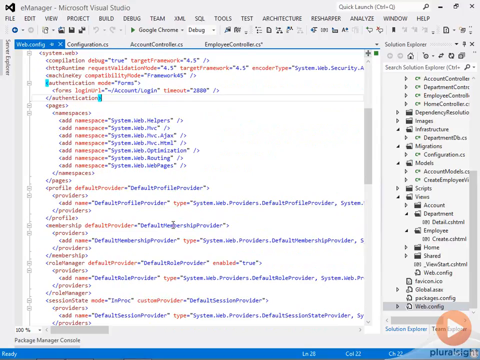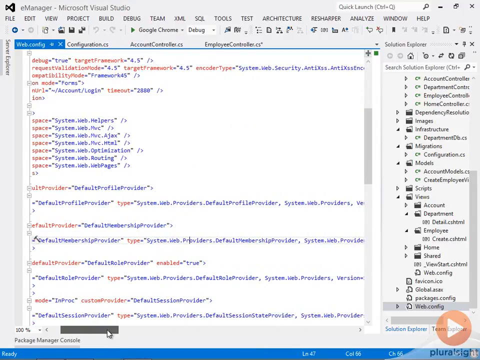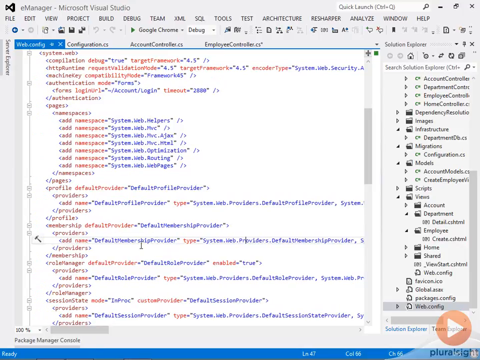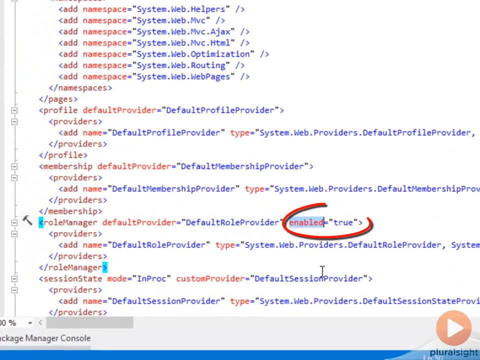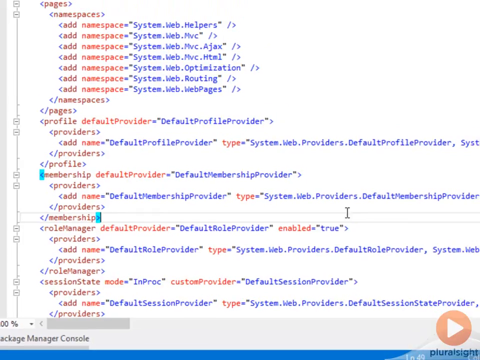Here's where you can see the default membership provider configured, the specific provider that is being plugged into the runtime, and also over in this piece of configuration, you'll see what connection string to use, the default connection. There's also a default role provider. I just need to make sure that it is enabled, so make sure that enabled equals true for the role provider in order for it to work.